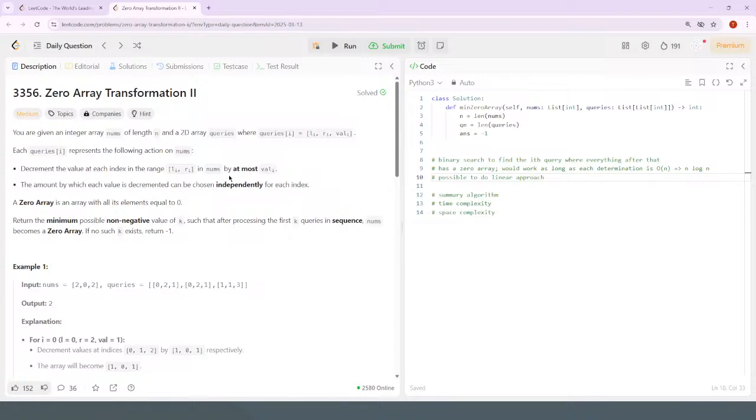So what you could possibly do is, for each spot in your array, you can't really determine.